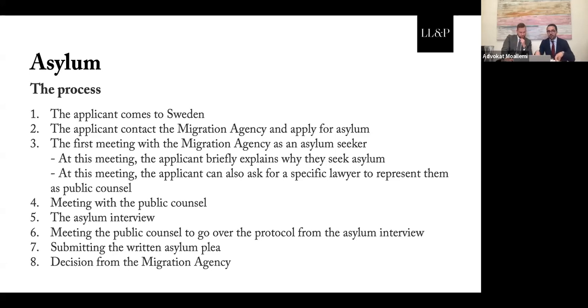This meeting is very important because later on you have an asylum interview that can last a minimum of between 2.5 and 3 hours. And in that meeting, it is mainly the person seeking asylum who has a very active role, who needs to talk about his or her asylum case, asylum reasons. So it's very good that you meet your lawyer prior to the asylum interview, so that you feel prepared.